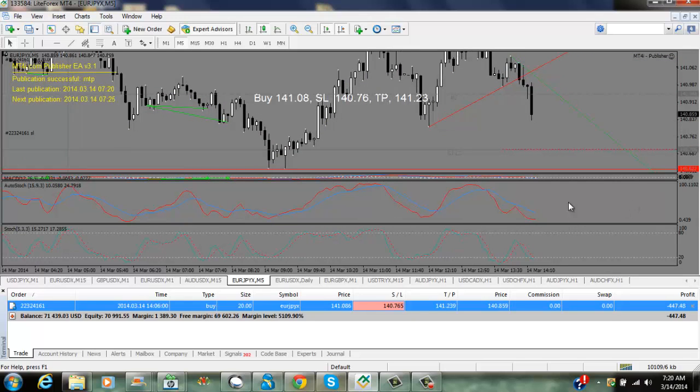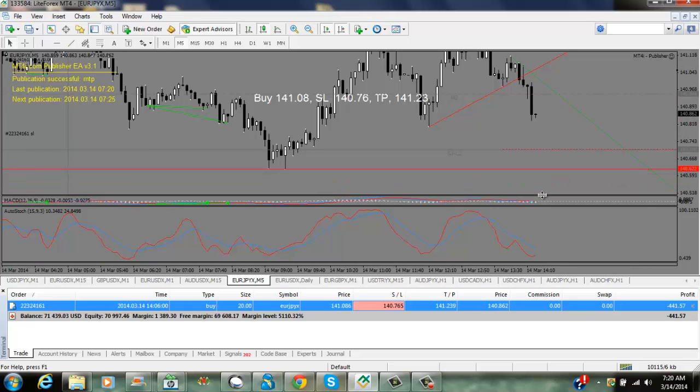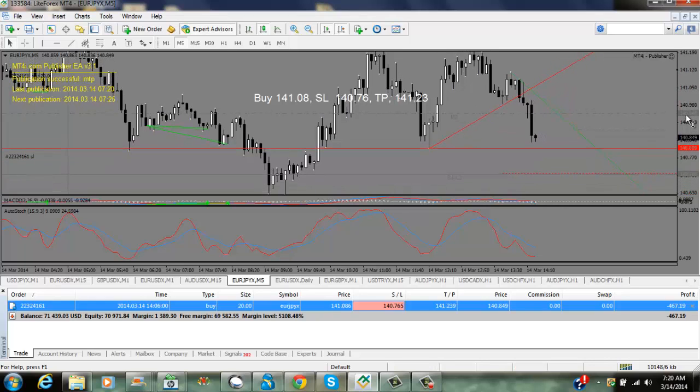Now in a perfect world in trading, currency is known for trending. So if we take a look at the 5-minute chart, we can see currency is trying and attempting to trend from this particular low. So meaning it's not supposed to get any lower. So we have a buying opportunity here. Now in a perfect world we're not supposed to go past this level right here, because then technically this would break this support area and market could then be reversing and heading back down to test this ultimate low. Okay, we see price creeping back up and so forth. So we'll have to see what happens here.